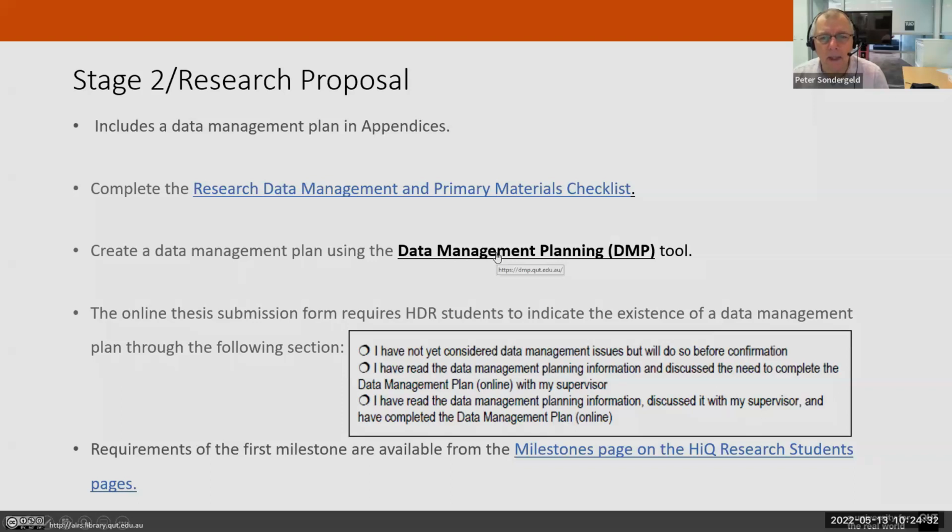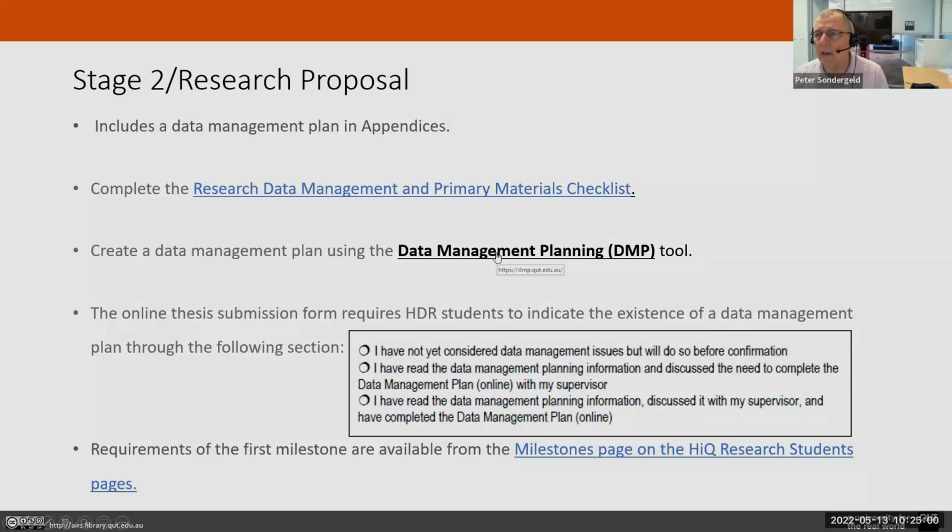And of course, that particular data management planning tool is what's commonly referred to as a living document. When you first begin, you complete as much as you can, but you may not have all of the answers just yet. So you complete the document to the best of your knowledge, and then you might come back to it in a few weeks or a few months' time and update it, because by then you will have figured out more things.